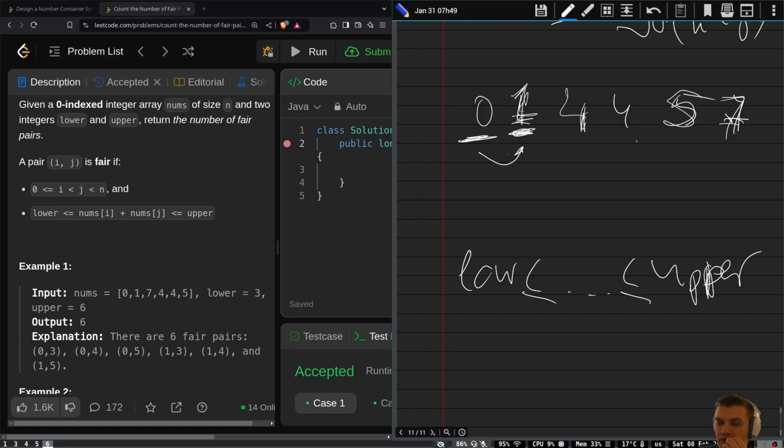I move the lower pointer, the left pointer, until this reference number plus the number after the left pointer is less than lower. So 0 plus 1 is less than lower, can I move the left pointer? 0 plus 4 is less than lower, no, so I stop right here for the lower.